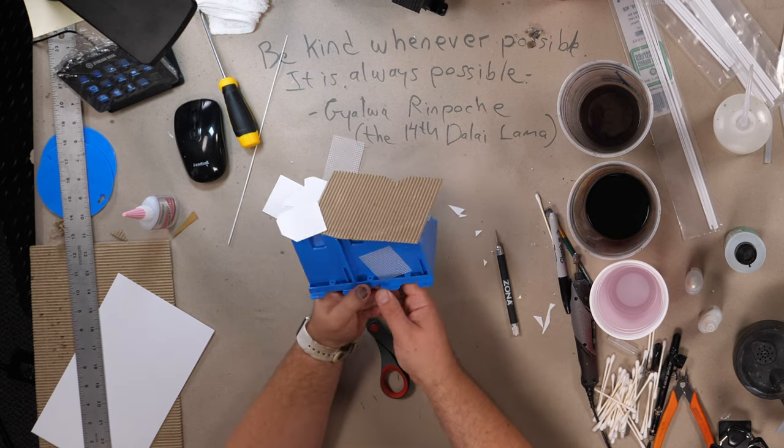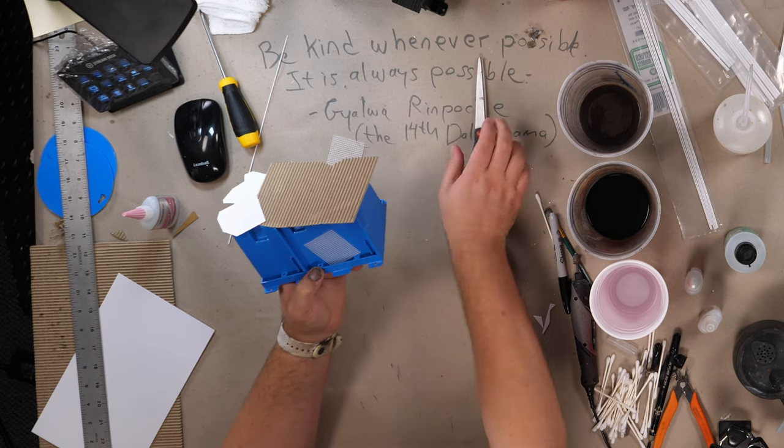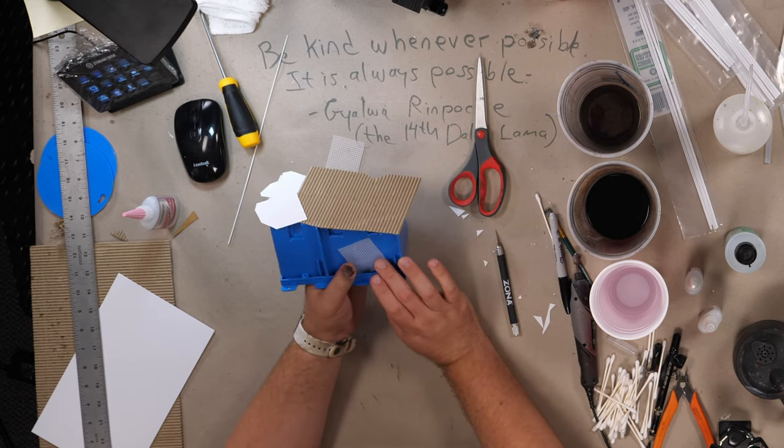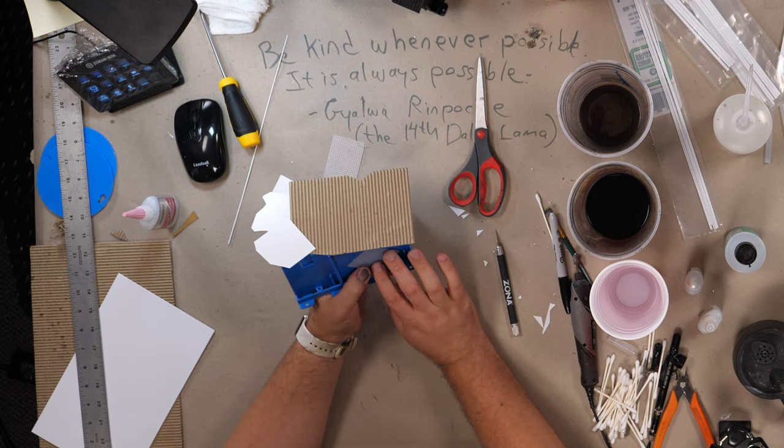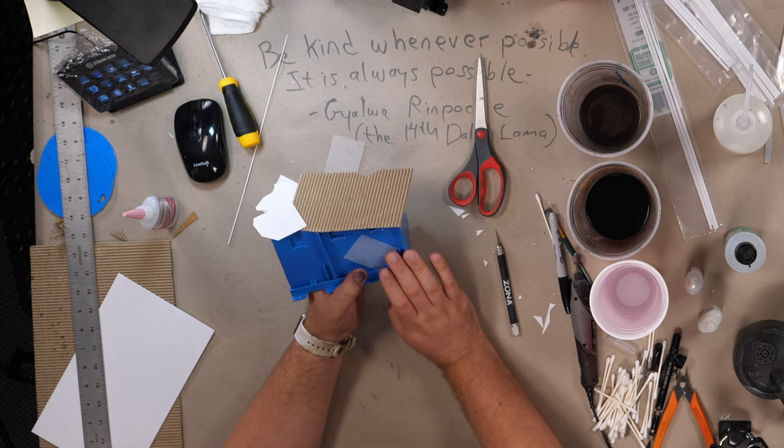And there are people in chat talking about some other options like drywall tape. Absolutely, there's lots of stuff you can find.